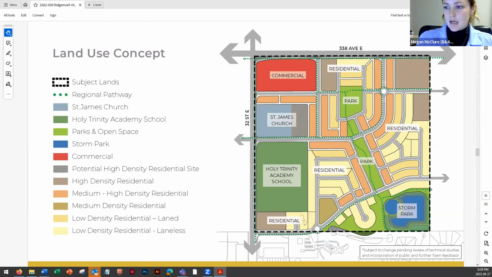Another water question, and kind of storm pond as well, sorry. Will the collected water from the storm pond be directed back to residents for reuse, or will the availability for reuse only be for public areas? So I can take that, Megan. Essentially, we'll get into the details on the reuse at the level of technical studies, so more will come. But ultimately, when we're looking at reuse opportunities, it's unlikely that it would be directed to residential areas because the opportunities really are within the open spaces adjacent to the pond itself.